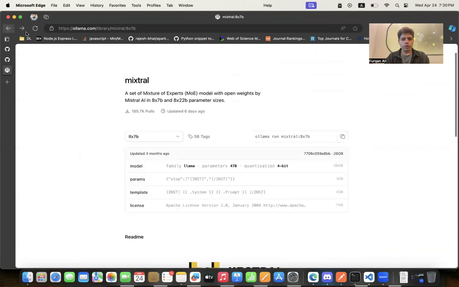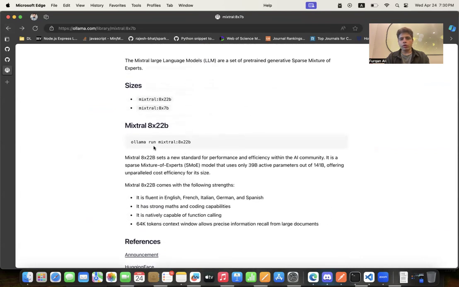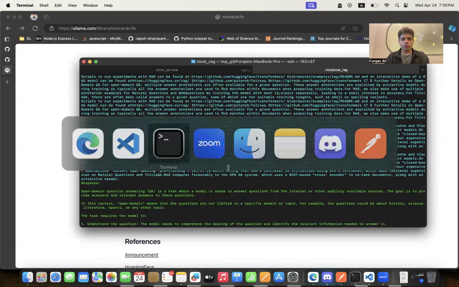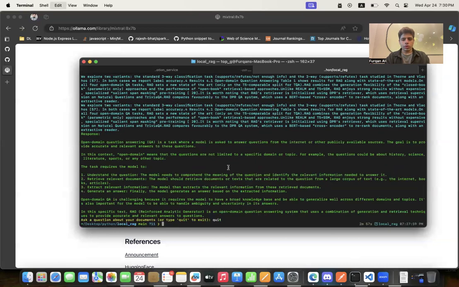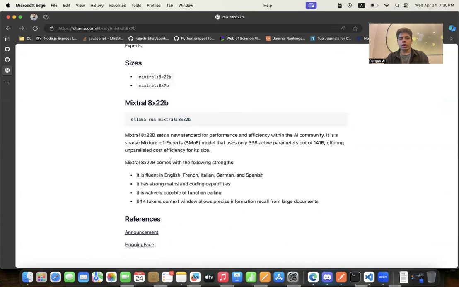Wait a minute, go back. First of all, if you don't have this model installed, you have to run it in your terminal, but instead of saying run, you have to say pull. It will first download the model, and then you can run your Python code. You also have to change the name of the model.